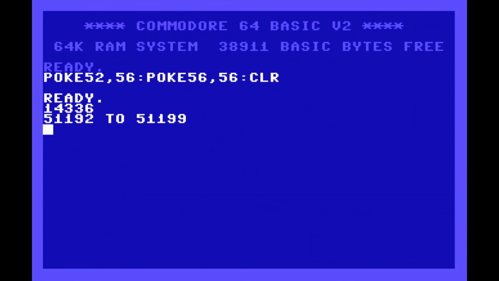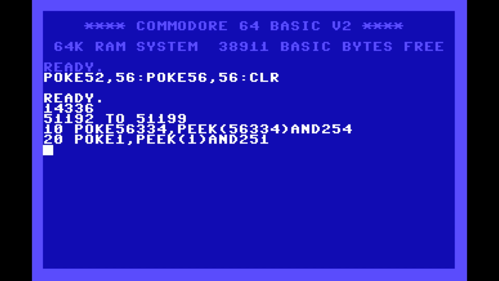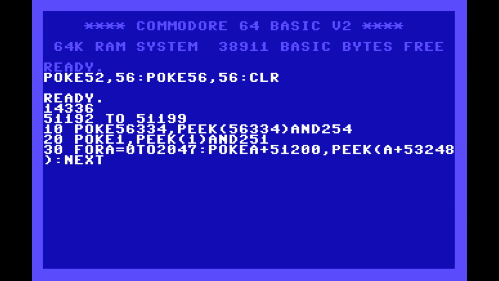Okay, so now that we know where we're going to put things, let's start typing the code that will make it happen. First, we should make a copy of the original character set to our chosen location. We'll need to disable interrupts and expose the character ROM. So here is how we accomplish this. I'm just going to have it insert. And there you go. This line here disables interrupts, and this line here exposes the character ROM. And now we need to copy the exposed data with this line. Boom.